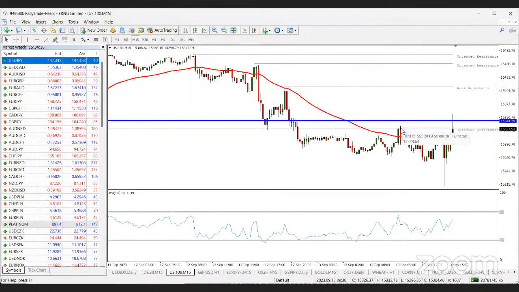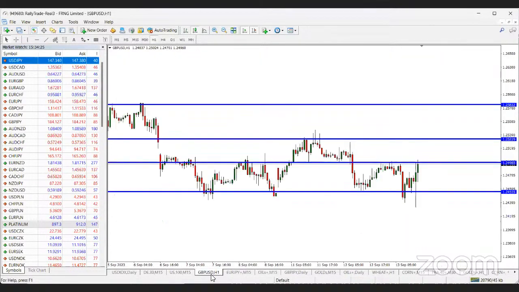Price was recently rejected around here. This place also looks like a resistance point, that's why I pushed price above there. That is also why I gave a sell around this zone here. I gave a sell around here because it's a resistance point. I said take a sell from 1.25 thousand and look out for around 10 pips or thereabout.